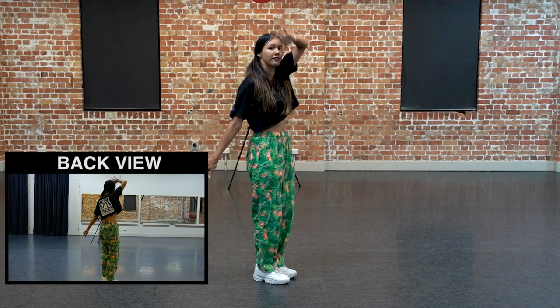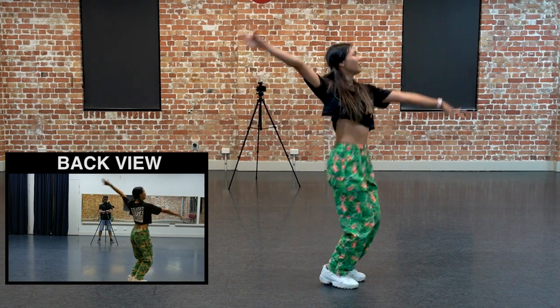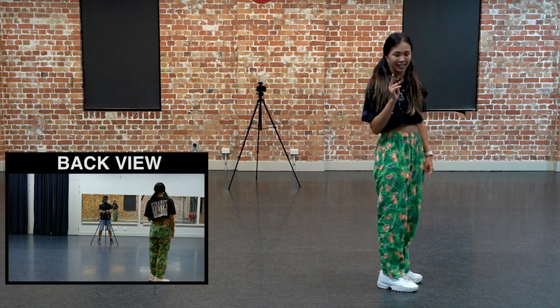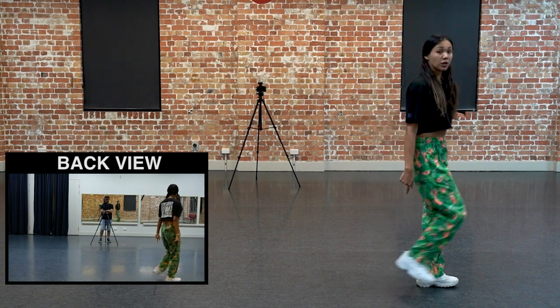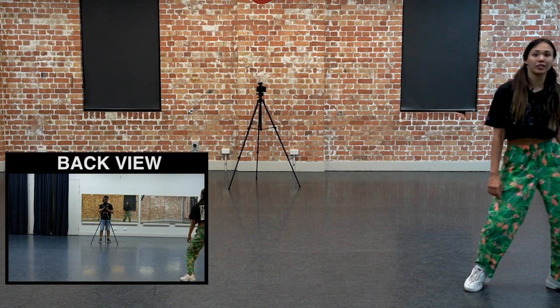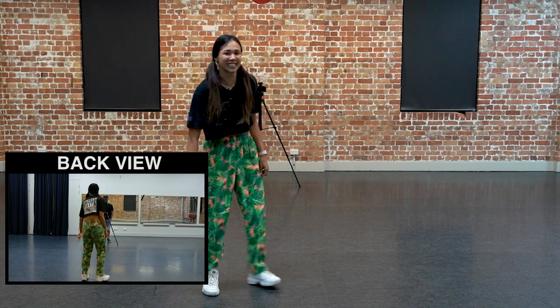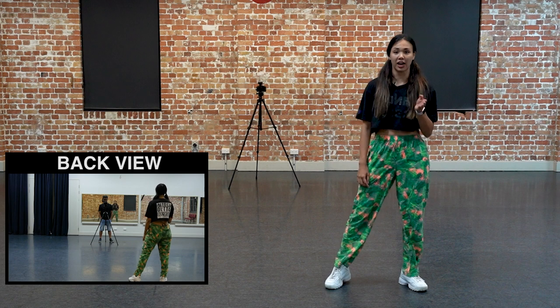Ready? So right goes behind first. 5, 6, 7, go. 1, 2, 3, 4, 5, 6, 7, 8. Is it all right? Okay. From there, you take a little walk. You're gonna walk 2, 3, 4 to face the front. From there, you're going to come back into frame with a little flick step. So the walking bit is easy. 1, 2, 3, face the front.